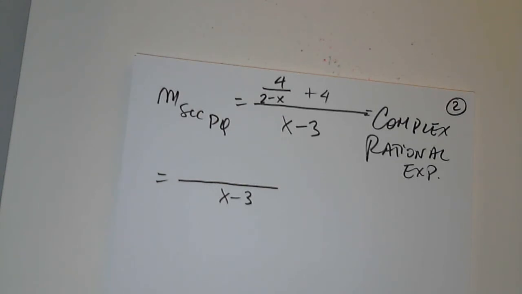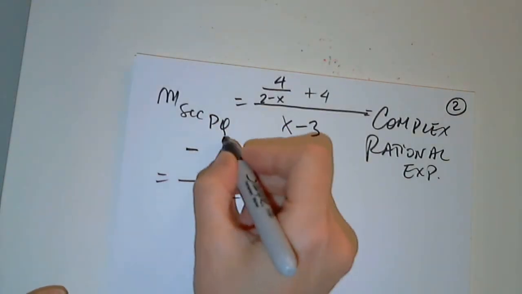I will tell you one thing that I don't like about the numerator, which is the fact that it has a twisted binomial here. I don't like this 2 minus x. I'm going to flip it and put it in the correct order, in descending order. I'm going to write negative x plus 2 and I will factor out negative 1. But I don't like the way it looks. So I'm going to write this.